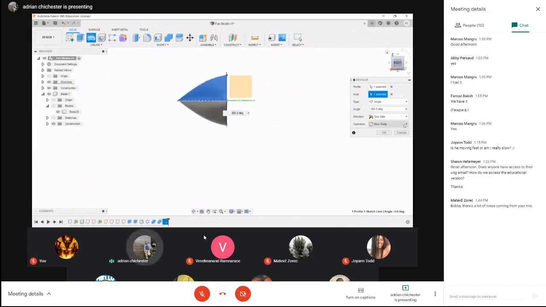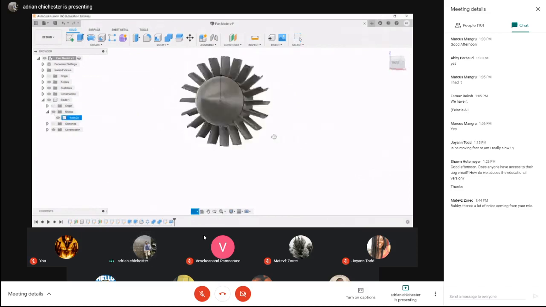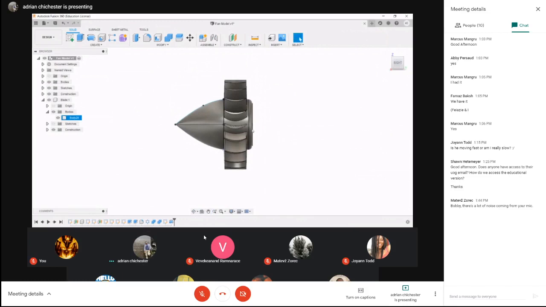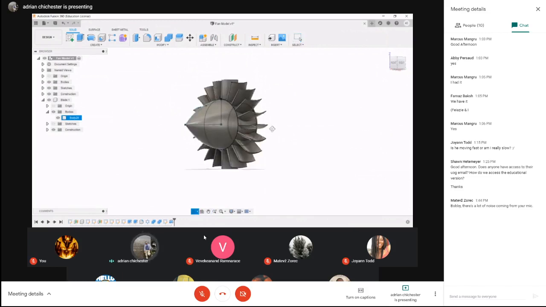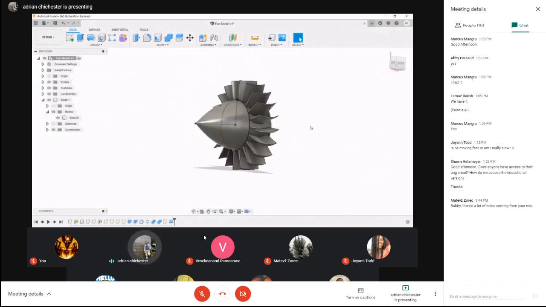It's a new body. I can also select join, but I'm just going to have it create a new body. And select OK, turn back on my fan. And there it is. Now for the end of this, I'm just bringing this over to a close. I just want to make it look a little nicer.